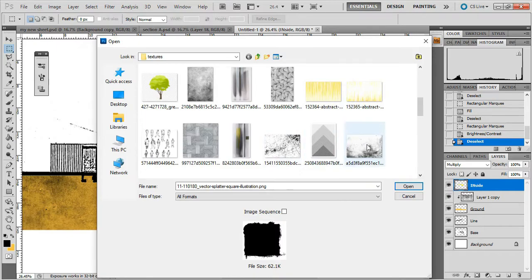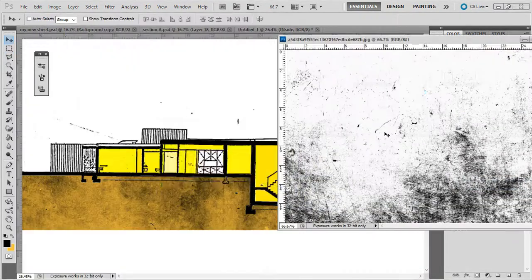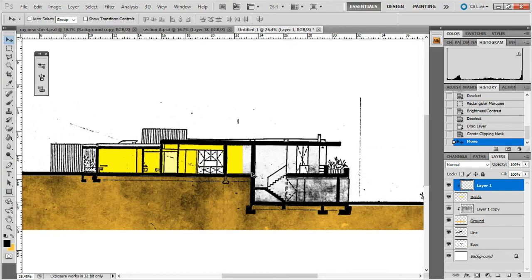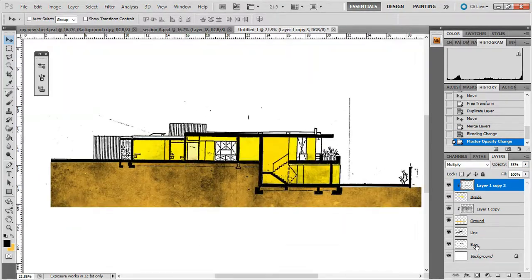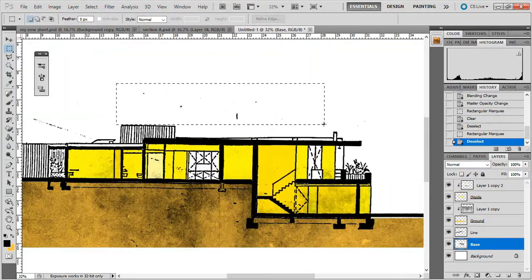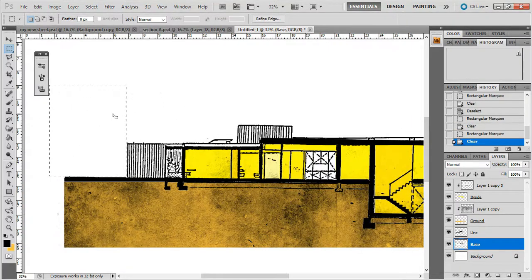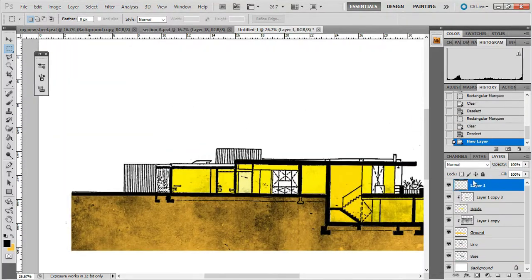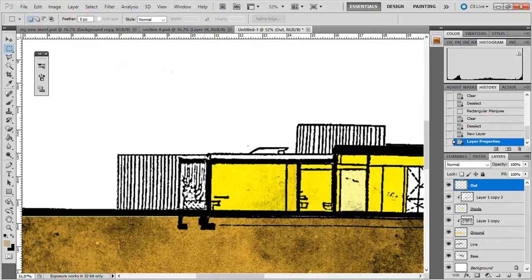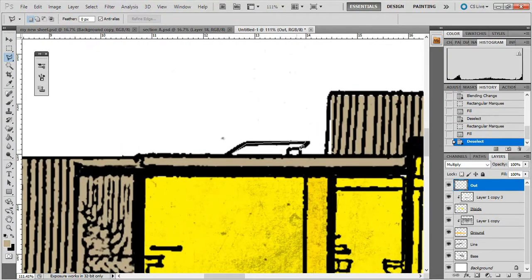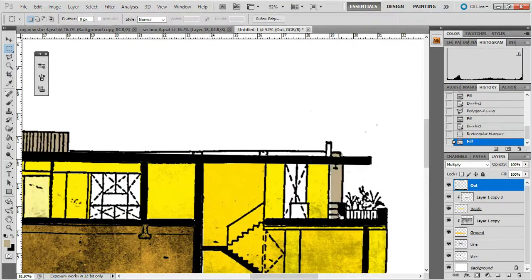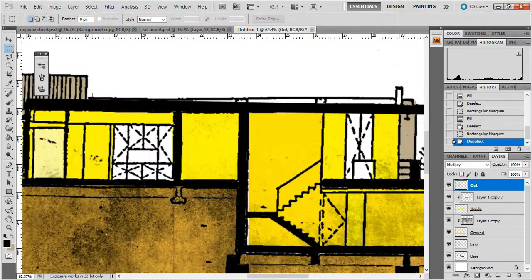After that, once again add a texture to this layer with the same method we used in the previous step. Clean extra lines. Select and paint the outside walls the same as the previous step. I prefer a darker color for the outside and facade.